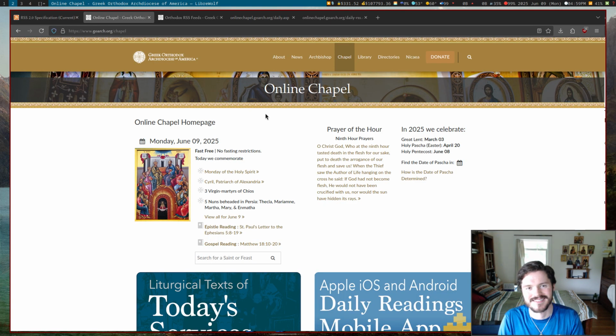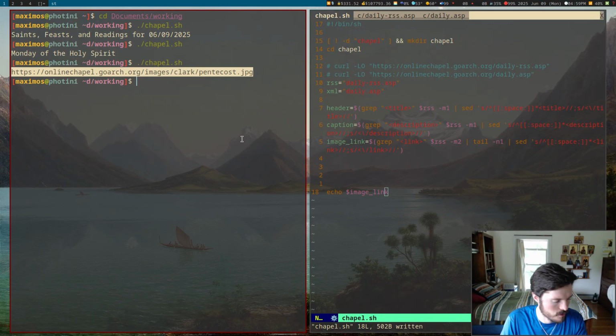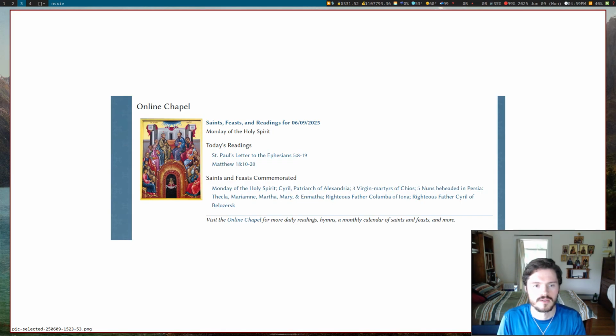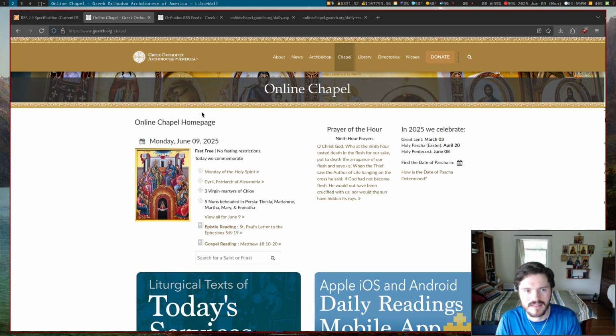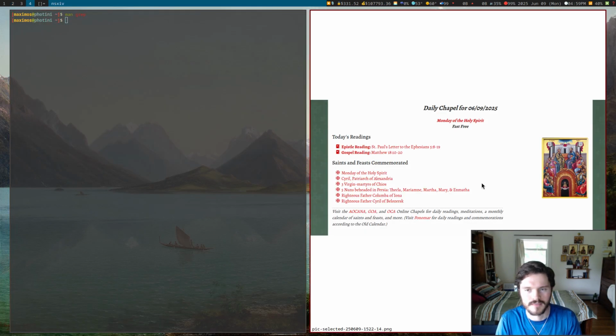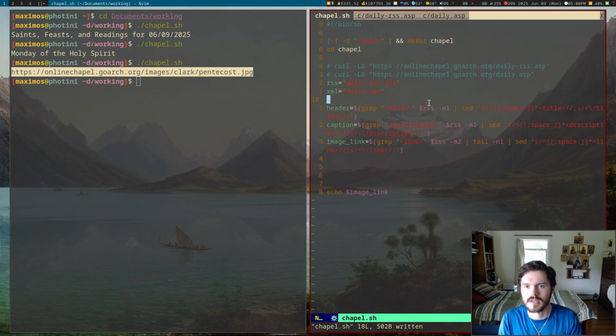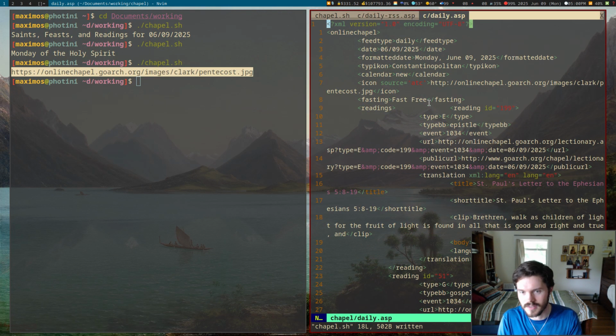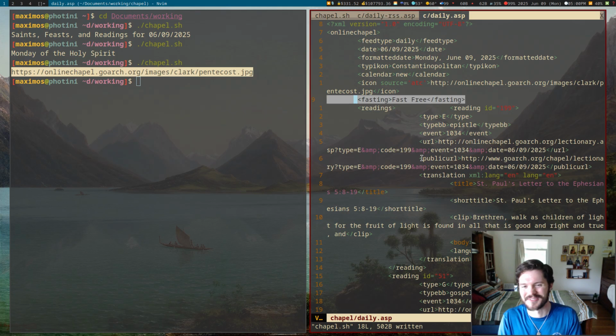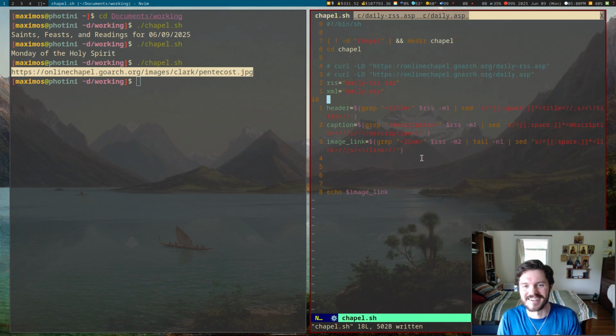Perfect, nice. Sweet, so now, you'll notice here, they don't have it here, but in the GOARCH thing we have fasting information. That's really nice to have. You can see I managed to open it, I managed to link it here, so I was curious if they even had that information. Turns out they do, but instead of it being in the daily RSS feed, it's in the XML feed in its own fasting tag. That's pretty funny. So we're just going to pull that out, and it's the easiest thing ever.